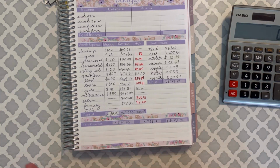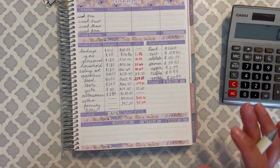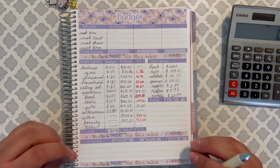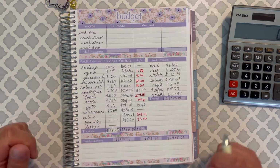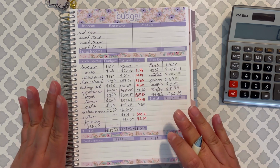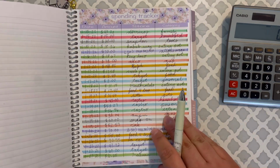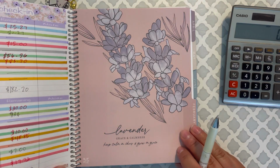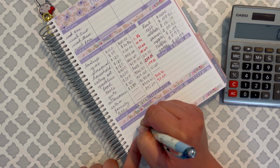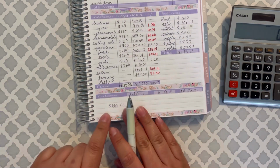Definitely I am gonna have to rework my mindset, because now that I am debt free, I am a little bit looser with my money, and definitely that's something that I don't want to do, because my priority now is savings. So I have to rein it in, and for next month I want to do way better, not anything close to this amount. So I was able to save from my savings challenges a total of $663. And that's not including my sinking funds or anything like that, just from my budget.